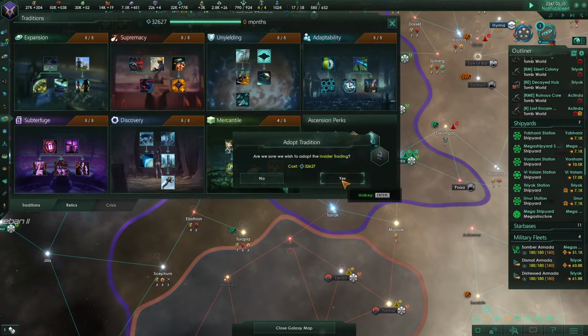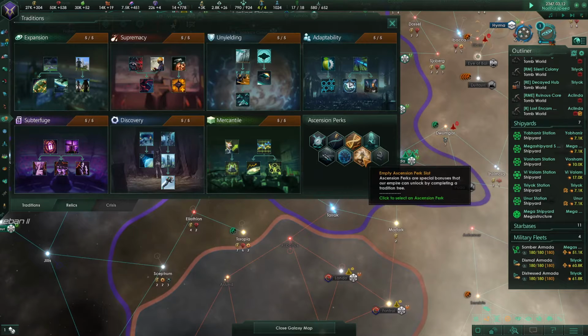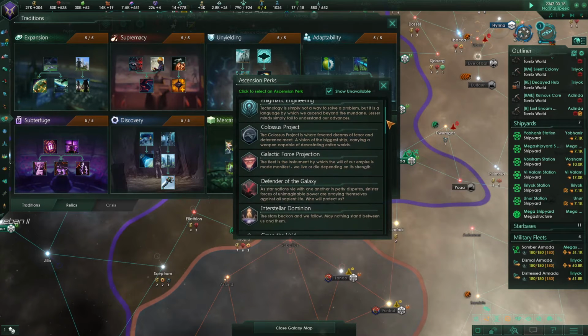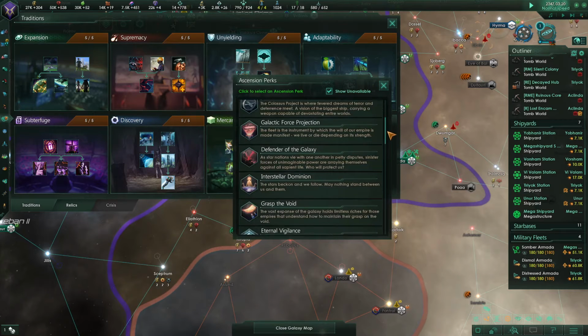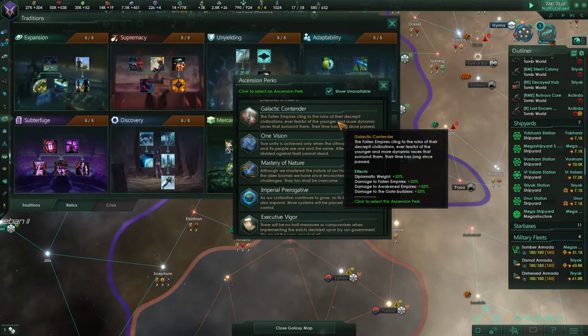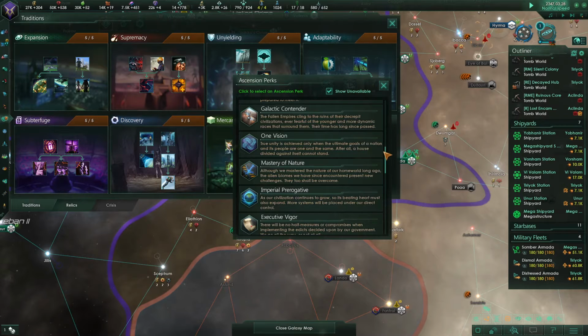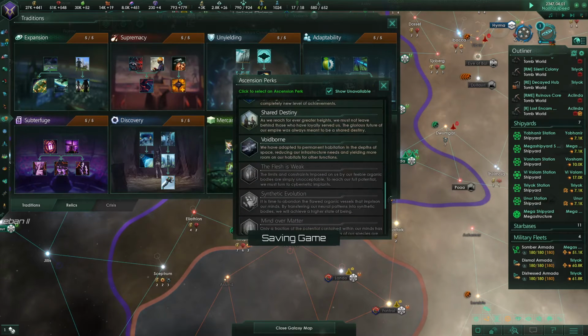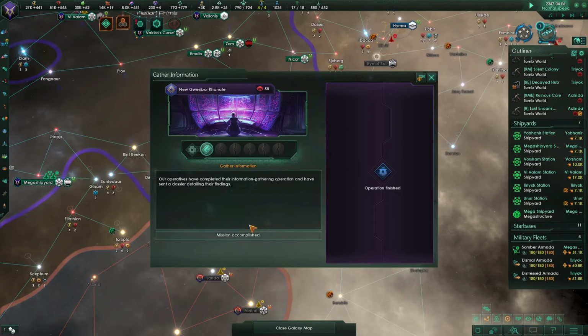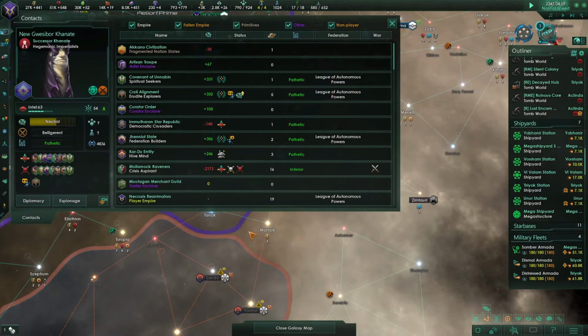The last one. Hey. So, we got to save Become the Crisis. I'm not necessarily going to take the Colossus project, so we're going to save this, because we might need it for a Galactic Contender against the Fallen Empires. I still think I'll probably do the Colossus, but just in case. Gather information.